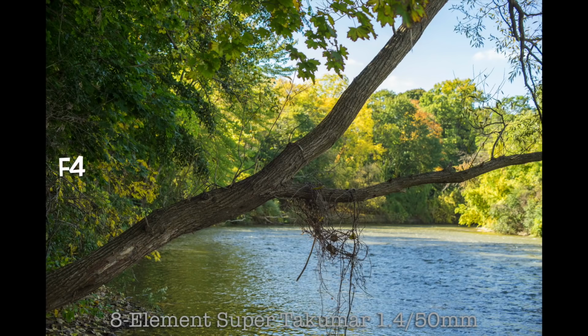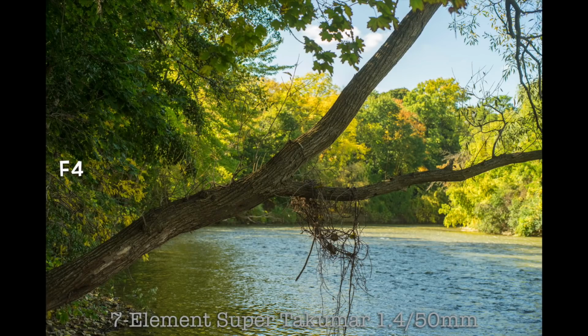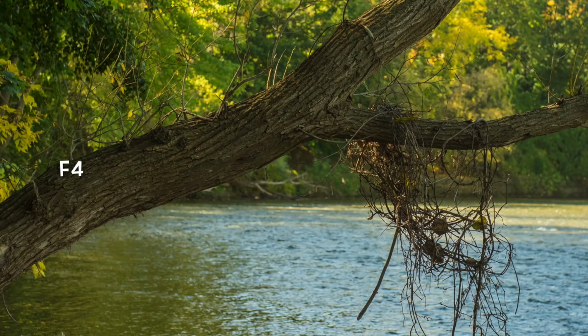Okay, so we're at f4 right now, and both these lenses are tack sharp. The contrast looks excellent on both, and there's really no issues on either one of them. They're both excellent lenses, and it's a matter of what your preference is for shooting. So right now I'm just going to let you enjoy the pictures, and I'll get back to you when there start to be some issues.